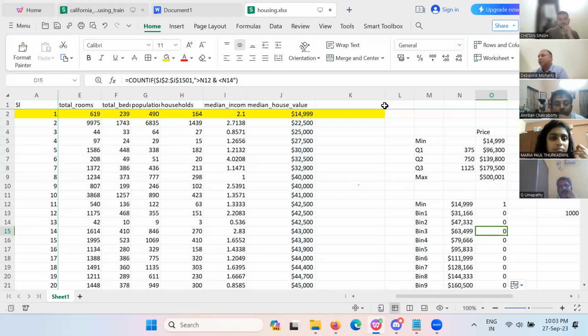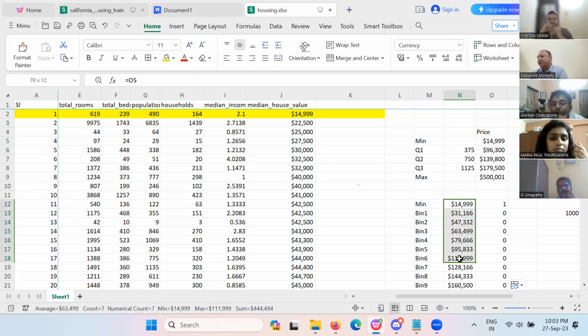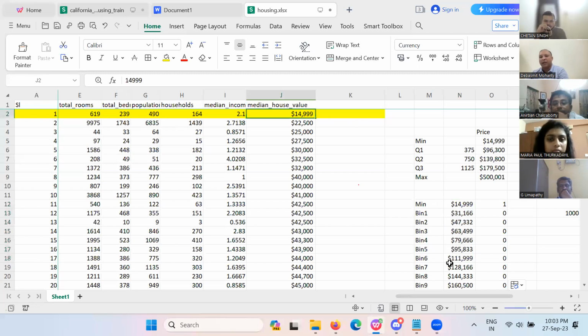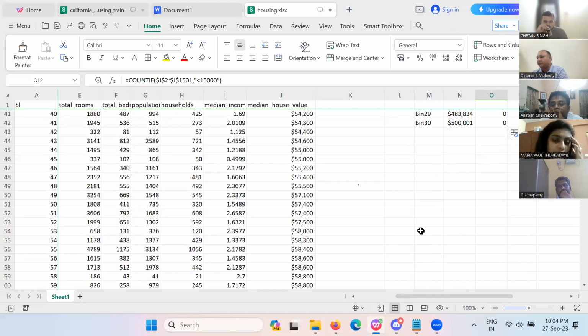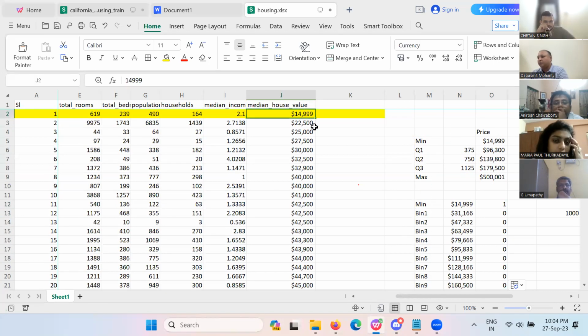Okay, so there are many things. We now know these are the bins we want, right? Is there any way I can convert these values into the bin? I don't know what the bin is going to be. This is where we'll learn something called a table and all that. Let's go back to fundamentals. Let's say I want to create the bin number: I want to take a value, do something to it, so it will give me the bin number. Can I do that? Then it will be very easy.